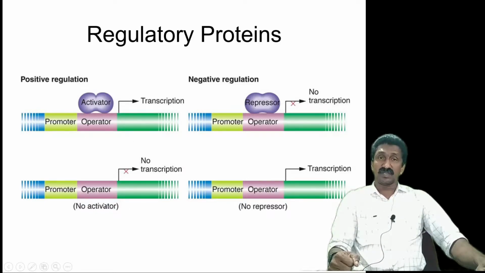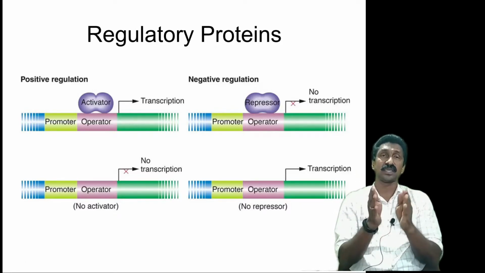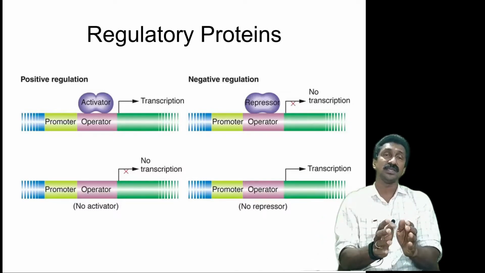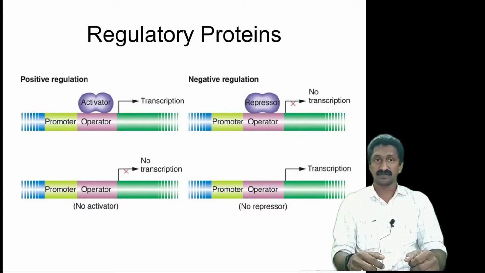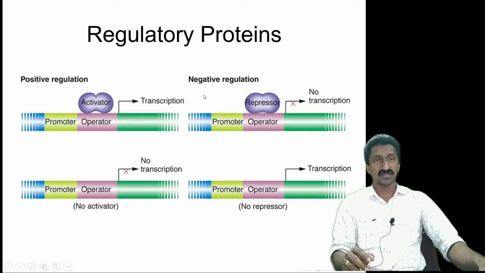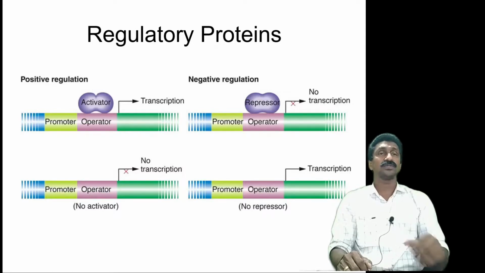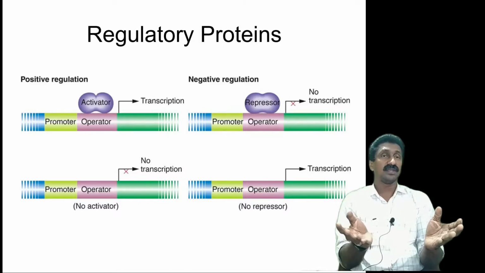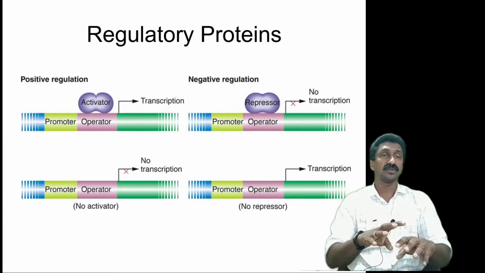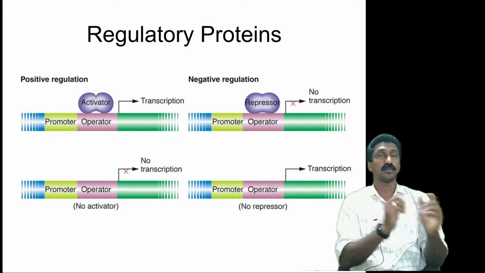Then in positive regulation, without the activator molecule, there is no transcription, or the gene is normally in a suppressed state or an inactive state. In case of eukaryotes, the gene is normally in an inactive state. So it needs to be activated by the activator molecule, and then only it is transcribed. In the second case, we have another system, a negative regulation system, especially that is dominant in prokaryotes, where the gene is normally always active. Even without any stimulation factor, the prokaryotic genes are normally ready to be transcribed, and that means the gene is normally present in an active state in prokaryotes.